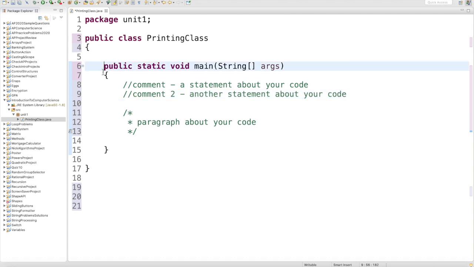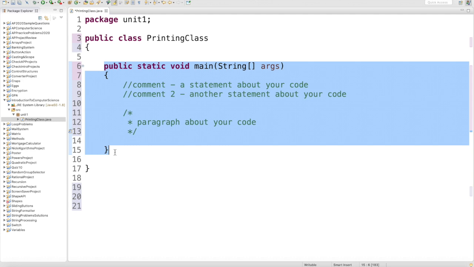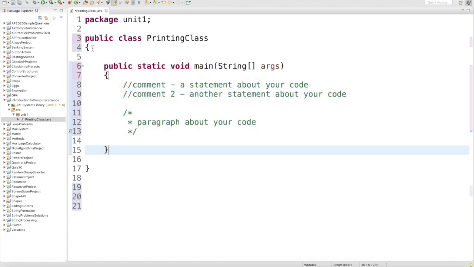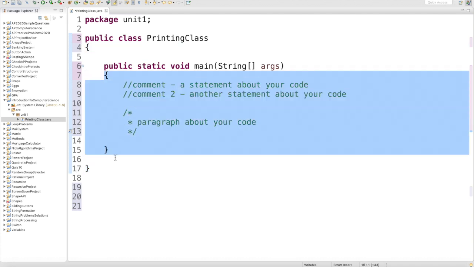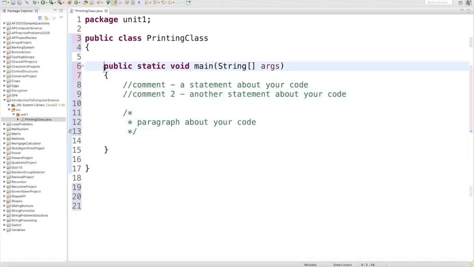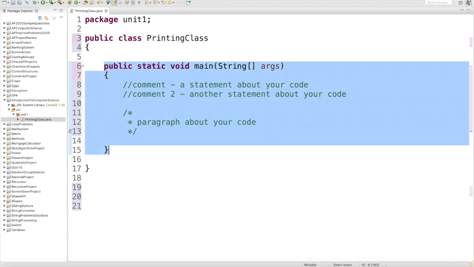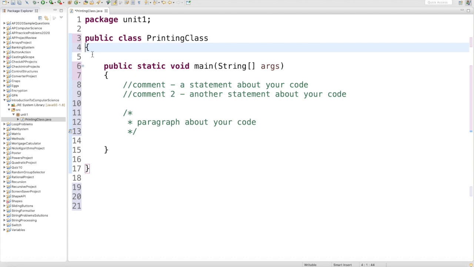Now, because I'm inside of this block, the main block, there is a second block on the outside, the class block. Okay? So we have a block on the outside and a block on the inside. This is called nesting. It's a block inside of a block. And this is going to happen all year long. We're going to have blocks inside blocks, which are inside blocks. That's why these things get confusing, because once you start having blocks inside of blocks inside of blocks, you're going to have a lot of these braces. And if you don't have them lining up right, you're going to run into trouble.